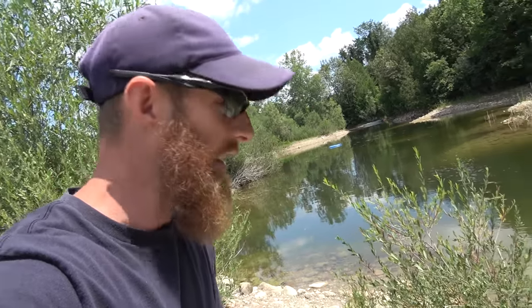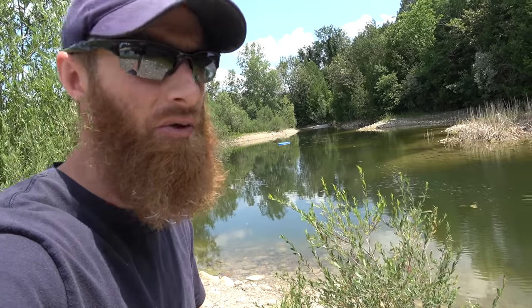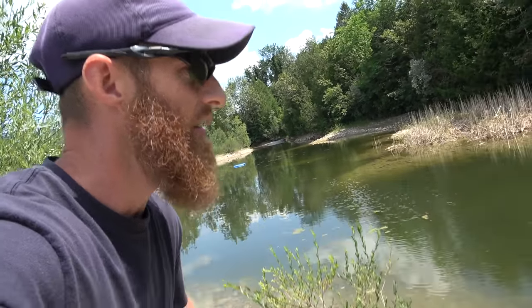Trout like cold water. It gets too warm, they start to suffer. So we're gonna test right now to see if they'll feed. You can see the water clarity has actually improved a little bit. We've had some cool evenings, which is really good. Let's toss a bit of feed in here and see what happens. If they come up and feed, it means they're in good shape. If they don't come up and feed, it means they're suffering.